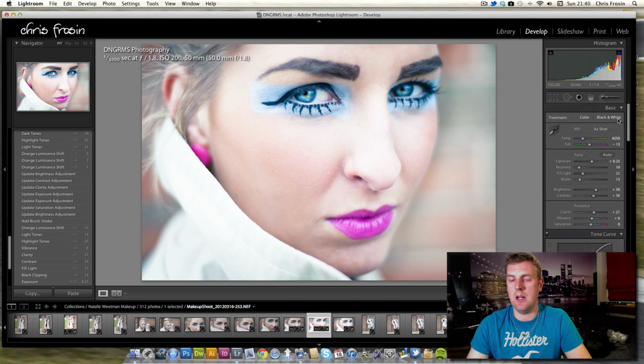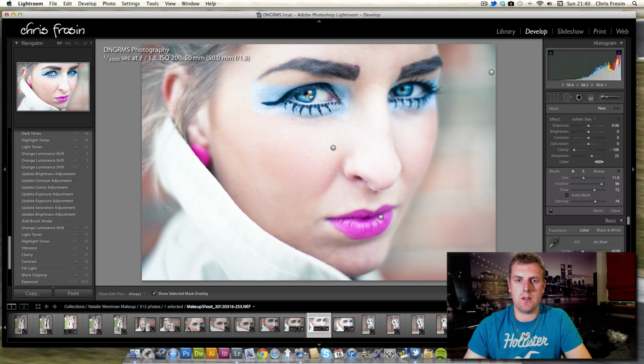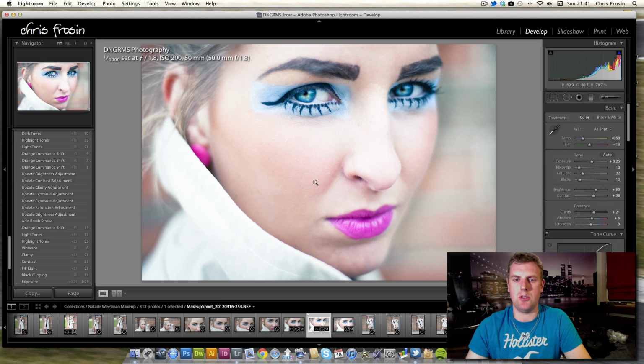And if we just go into the selections here, we've got an adjustment brush which is on her eyes to really bring out her irises, and we've also got a slight smoothing of the skin just on some of these bits around here, just to soften that skin slightly.